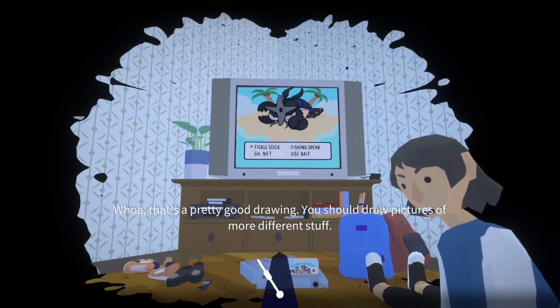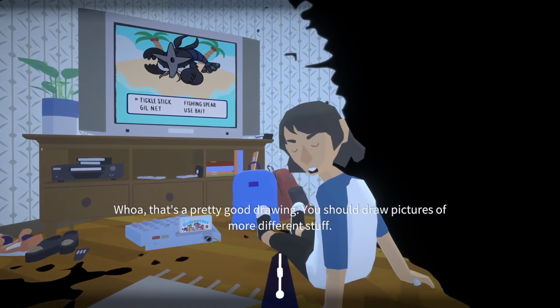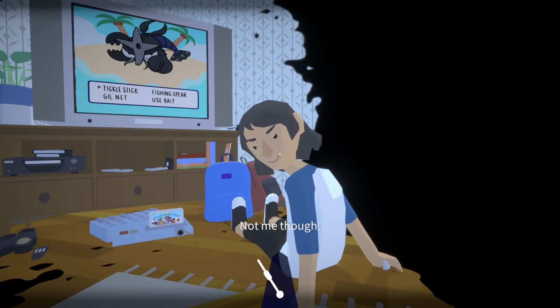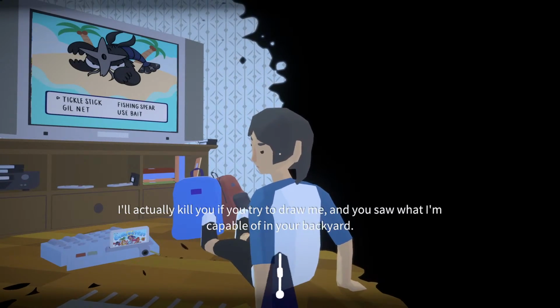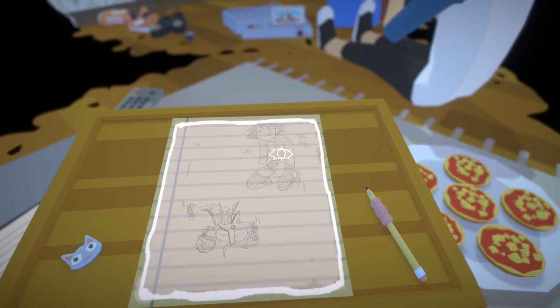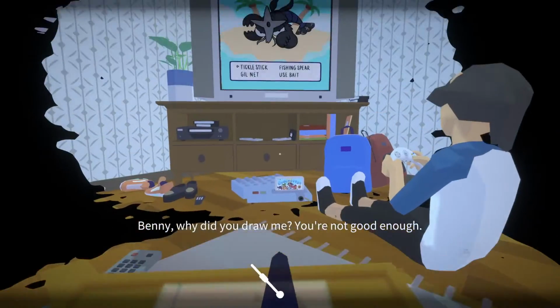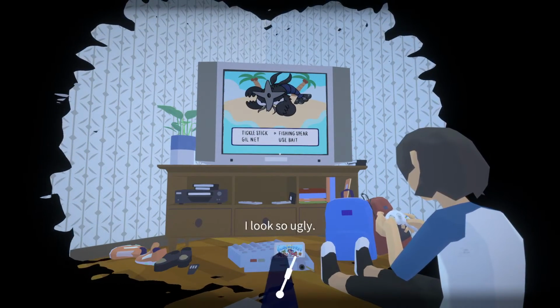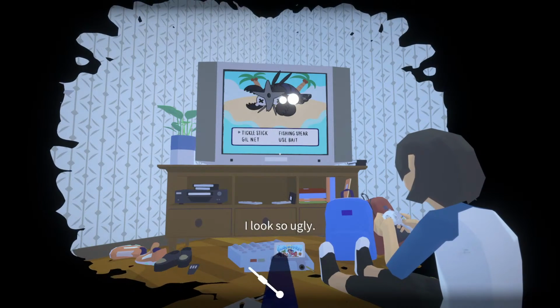Whoa, that's a pretty good drawing. You should draw pictures of more different stuff. Not me, though. I'll actually kill you if you try to draw me, and you saw what I'm capable of in your backyard. Benny, why did you draw me? You're not good enough. I look so ugly. Ugh.